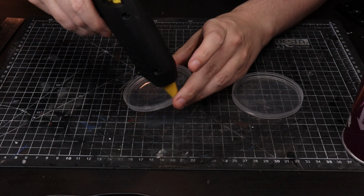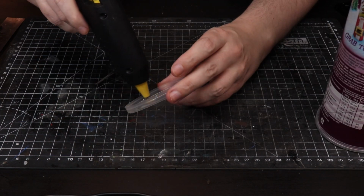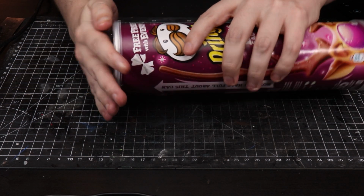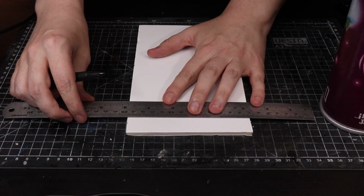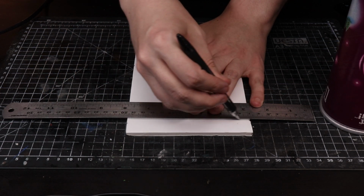The first thing I'm going to do is take 2 Pringle can lids and glue them to either end of the one Pringle can just to make it symmetrical. And then we're going to work on the supports that are going to hold up the fuel tank. And what we're going to do here is just cut out pieces with foam board.